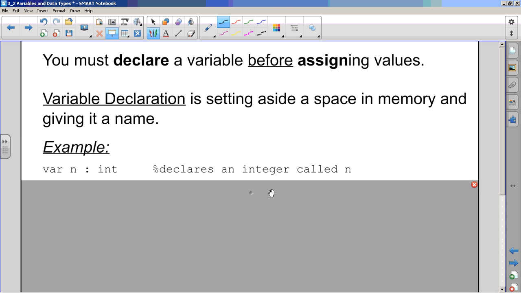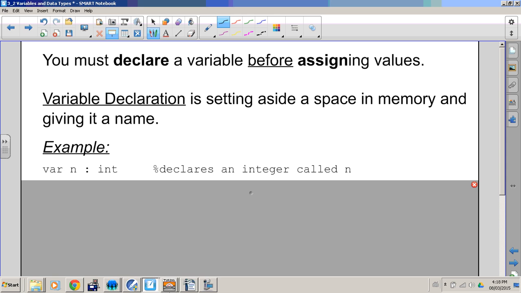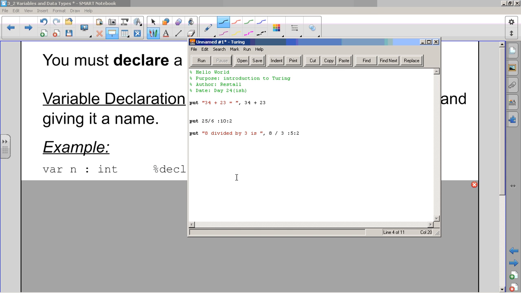So example. This one here, var n : int. And notice that there's a comment telling us all about that integer. So it declares an integer called n. Var is a keyword, n, and then colon and int. And so in Turing, I think I still got my old hello world program here.